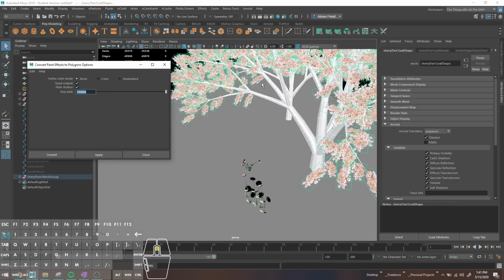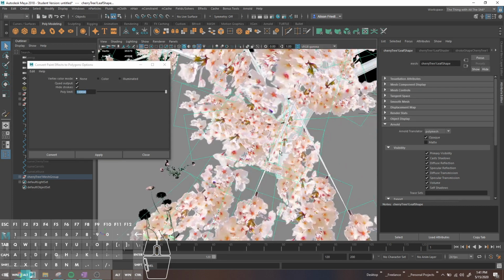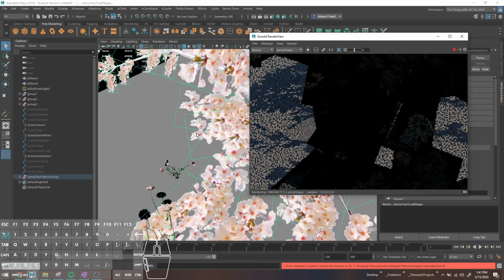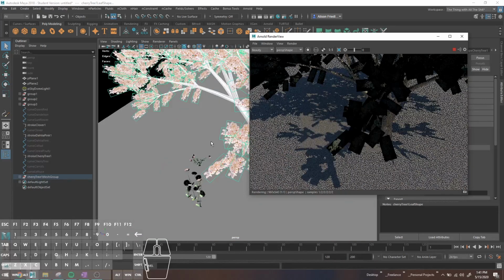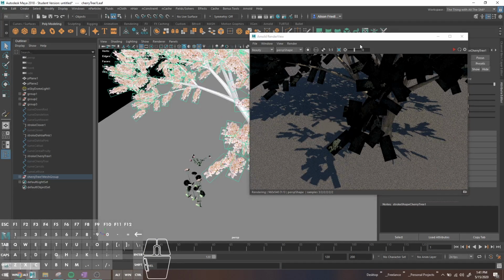So I'm just gonna go ahead, and you'll actually see that once we do that, it does transfer some of these textures over, which is nice, and I've actually, oddly enough, never seen it do that before. But at this point, we should have a cherry tree that renders, because we converted that to polygons. The little plants aren't really doing anything, but what we can do is then go through.